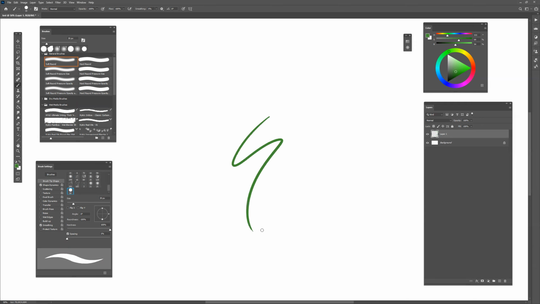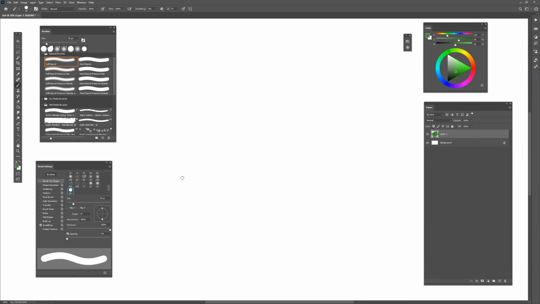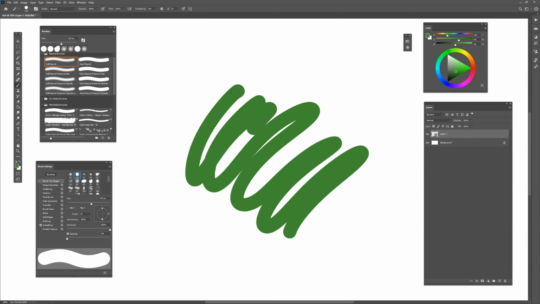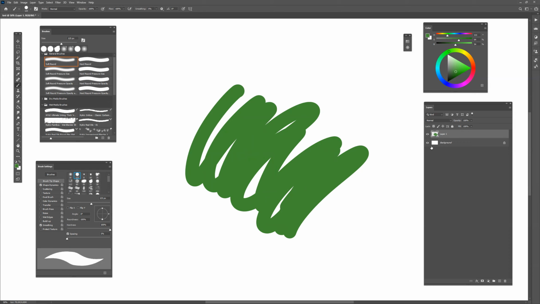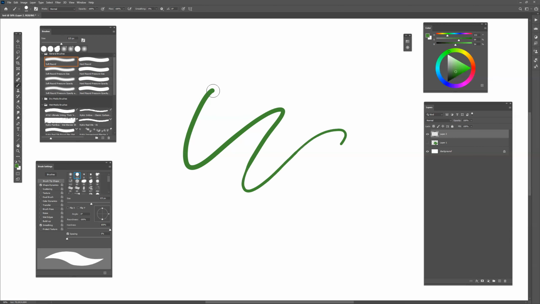Let's create a sketch brush because this is already pressure sensitive. Let's actually turn this off. When you have a basic brush, it just shows this when you're painting. But when you turn shape dynamics on, you get a brush like this. It's pressure sensitive, right?